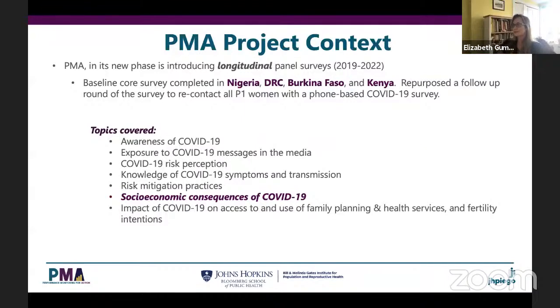So this COVID research came about in the context of a larger project. It's the PMA project. It's called Performance Monitoring for Action, and it's funded by the Gates Foundation. And it's been ongoing since 2013. So we're currently in 8 countries, and we collect a couple different types of data, but the main core is that we have a representative household survey of women who are just focused on family planning and reproductive health. And then we also take a sample of facilities in the regions where we interview the women, and we conduct interviews with facility managers and clients to simultaneously understand what's going on in the service environment at the same time. So from 2013 to 2018, we did this with a new cross-sectional sample every year.